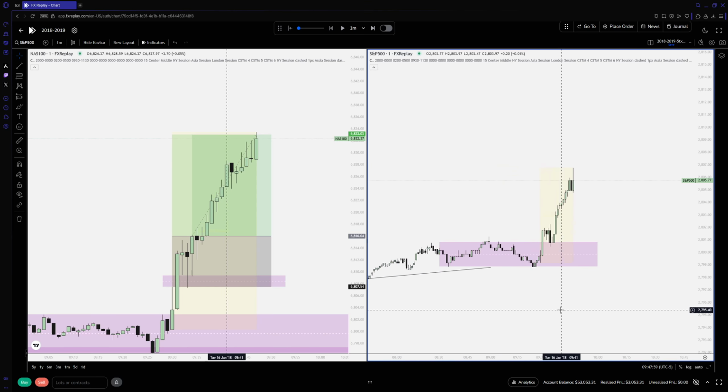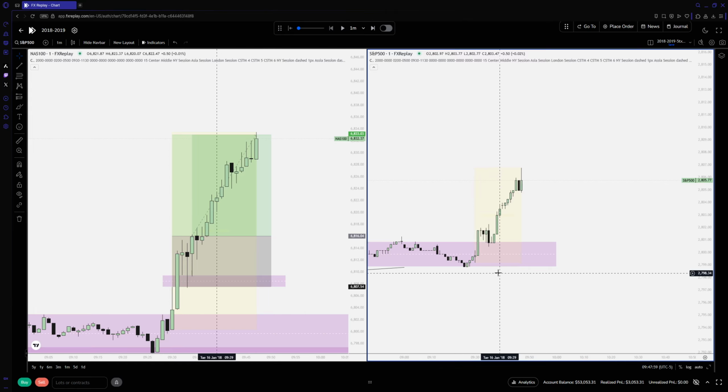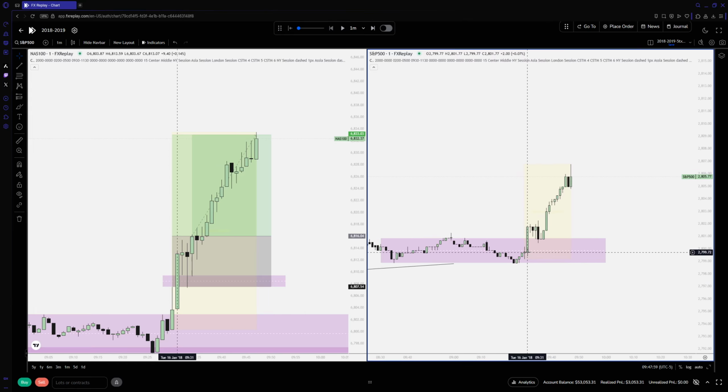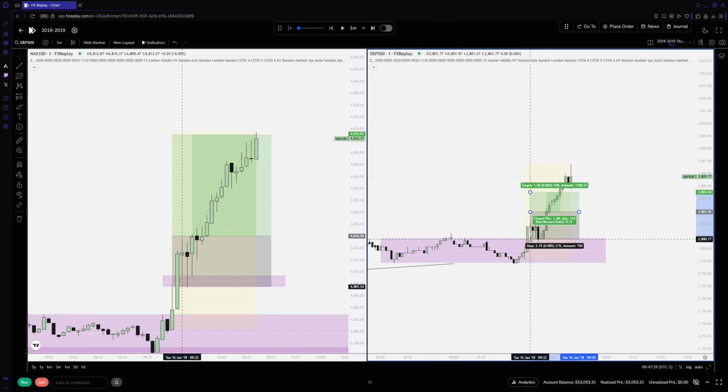And yeah, I did not take this trade on ES. I really dislike how ES looks right now. It's a really splotchy chart. Now, how could I have taken this trade on ES if I wanted to? Same thing, right? Unfortunately, unlike NASDAQ, we didn't have a break of structure here. I mean, actually, I guess here, fair value gap, closure above, but it seems that I would have had to enter here, stop maybe at the bodies here, and would not have gotten my 1 to 2 just yet.